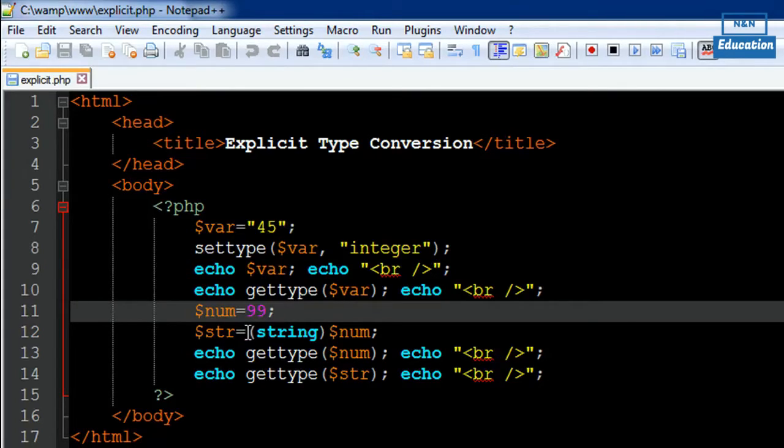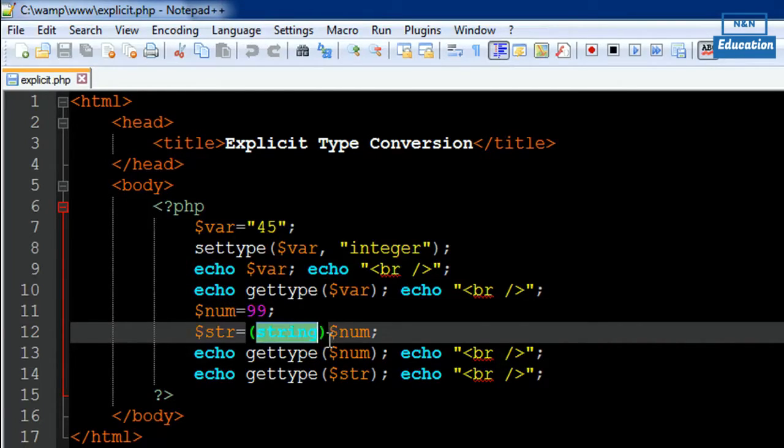The way you can do that explicitly is by typing in the data type string within parentheses, and then following that up with the name of the variable, the value which you wish to use.